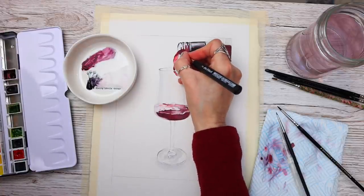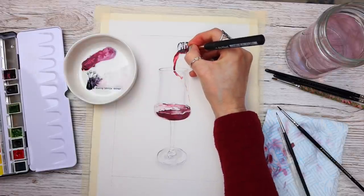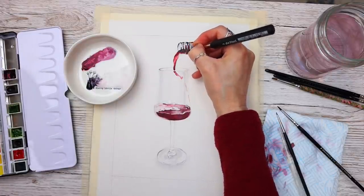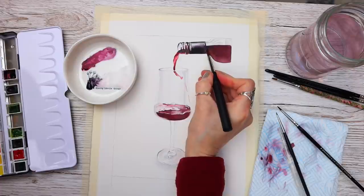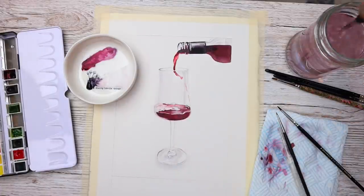With a thicker mix of Perylene Violet, I'm now enhancing for the final time the element where the wine is pouring out of the bottle. At this point, you'll notice how dark that paint really is, and going back to the red wine in the bottle, we're just doing the same thing. And as always, blending out that paint.